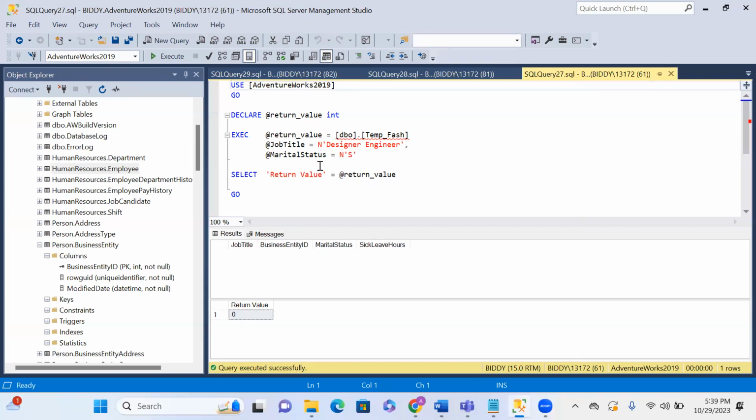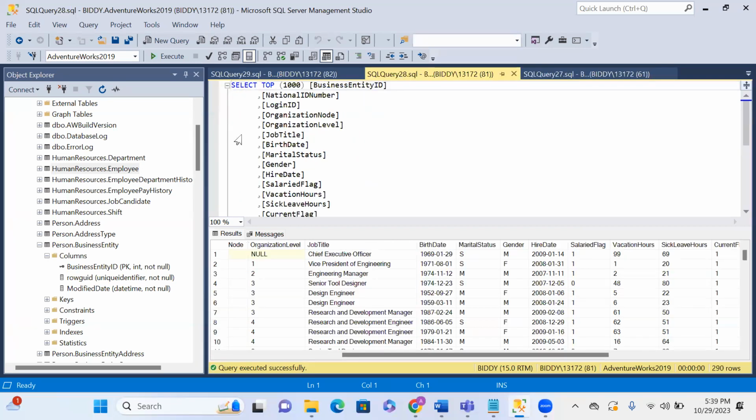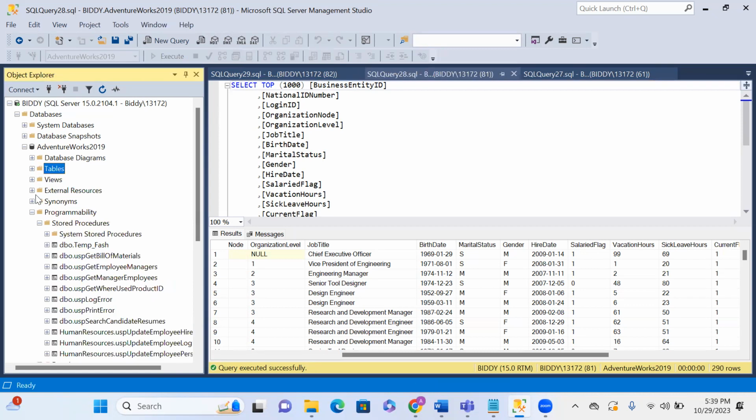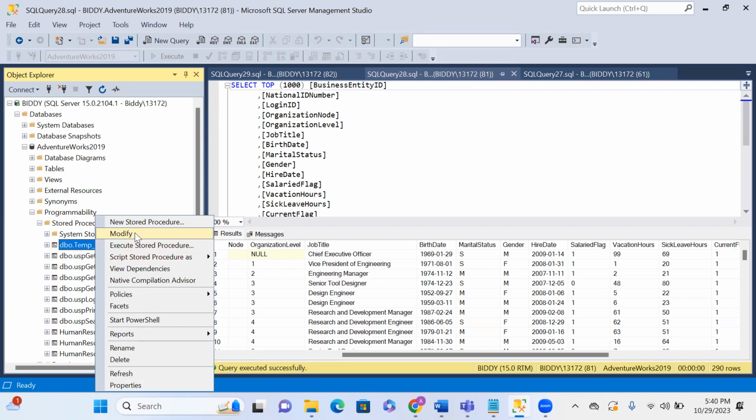Another observation. Yeah, go ahead. And a question. Let's go back to that SQL command. Want me to go to the edit mode? The alter mode? That will be the alter mode. Where is that? Programmability. System. Tables. Okay. Modify.